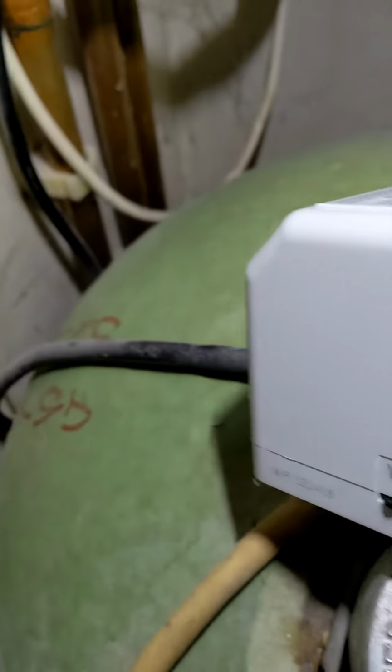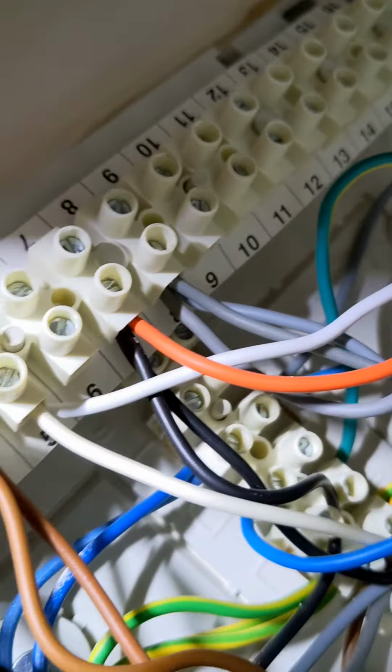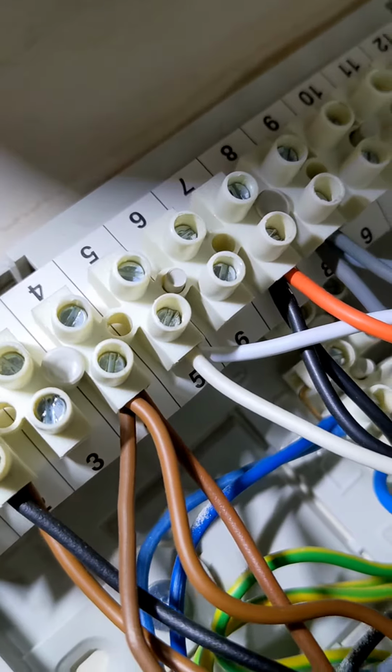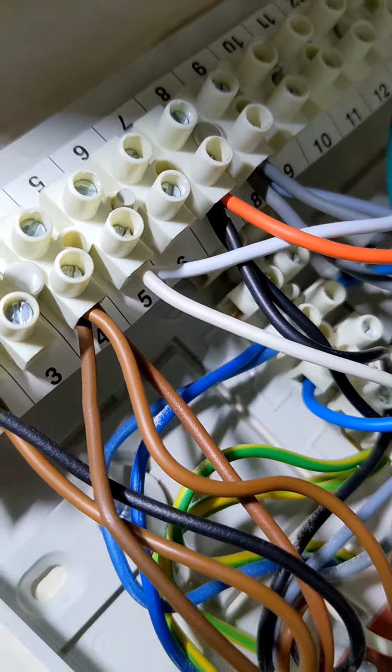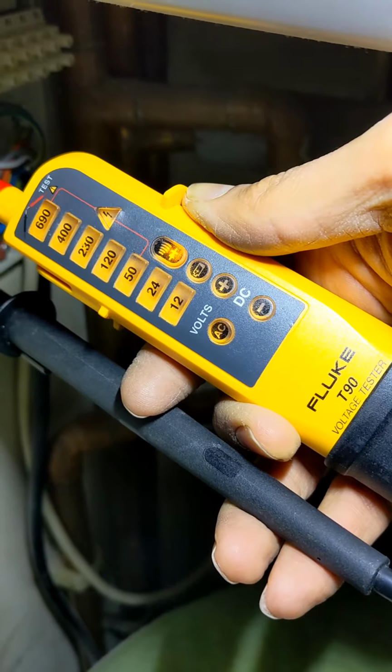Okay, so for heating, we've got to look for the white cable coming off of the 3-port. That will be linked to the room stat, and we're going to be looking for 240 volts on it. That will be there in number 5, so I'm just going to check that first. Right, number 5 to earth, got nothing.